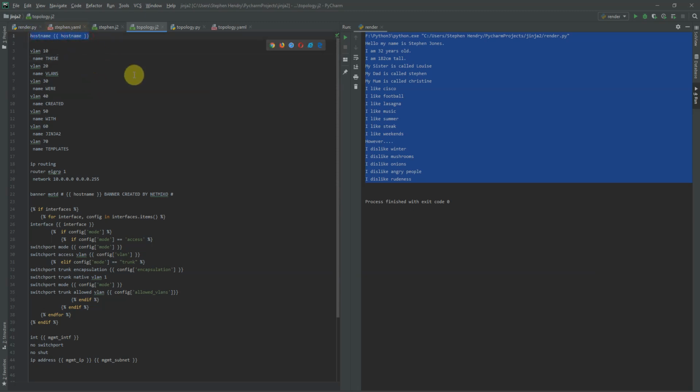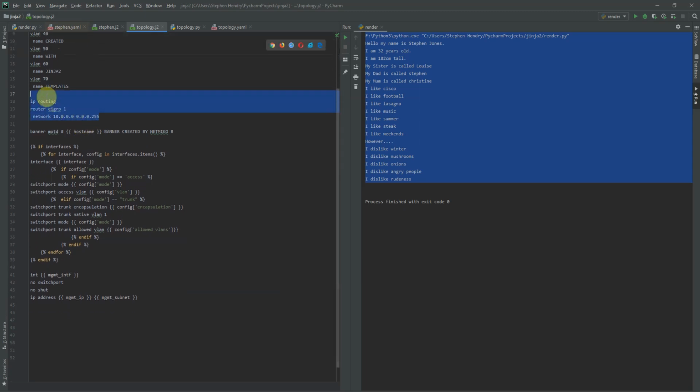In the Python file that I have written that renders the topology Jinja template, it's going to loop over every single device in the YAML file. There's more than one. The one about me only has information about me, but the topology file has multiple devices in it. So the Python script is going to loop over every one of these devices, and depending on what device is the subject of the loop at a given moment, it's going to switch out and put in its host name like we've seen before.